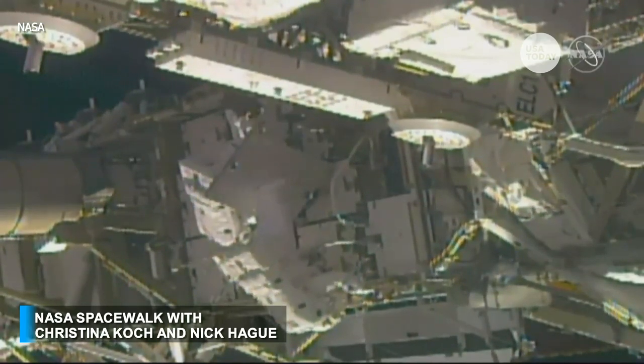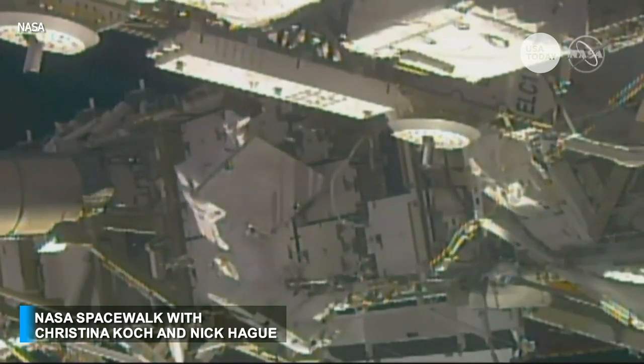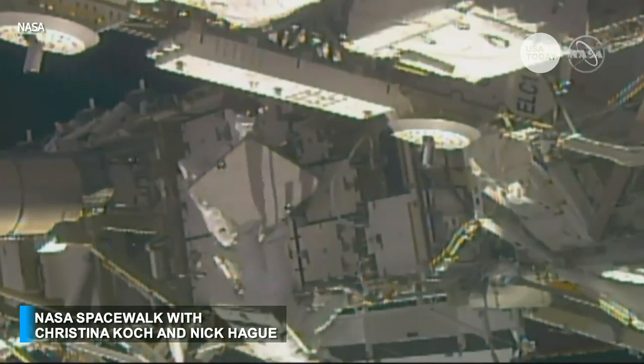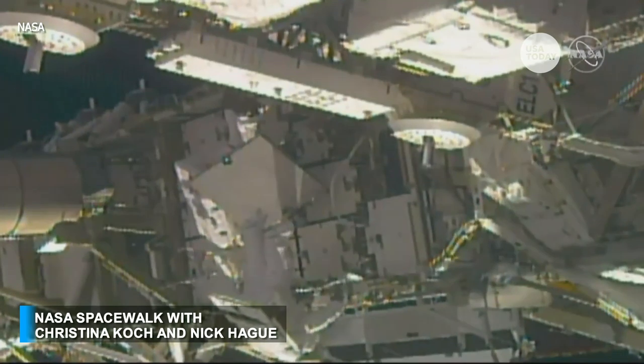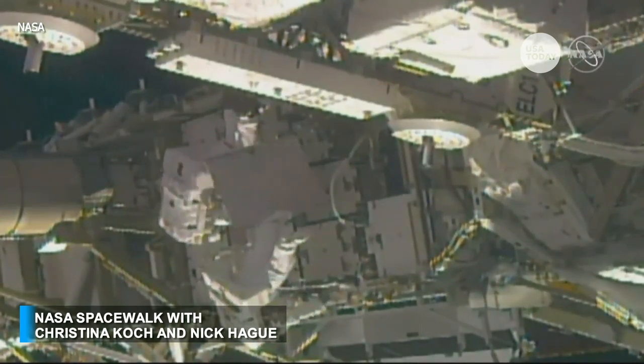And the cable is still out of the corridor. Okay. And unstable. Looks like a good work envelope.